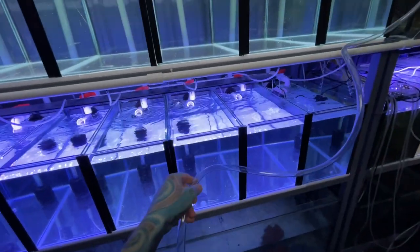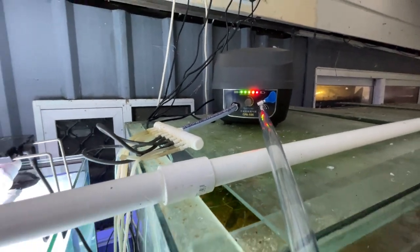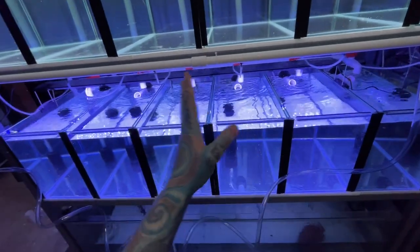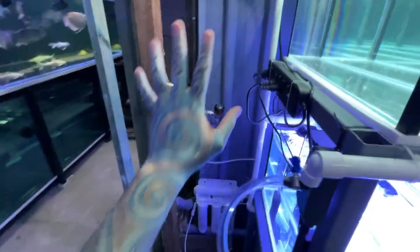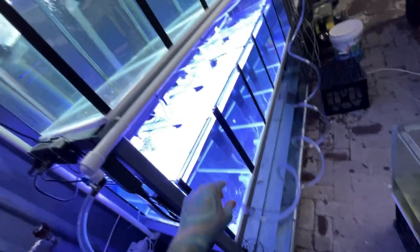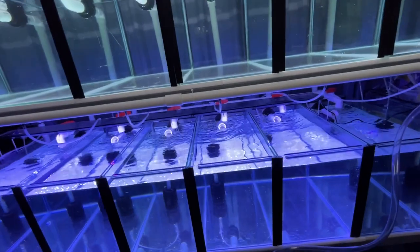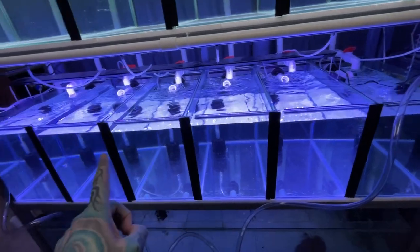I have my tubing rigged up so I have my bubble going - I have a sponge filter in each one of these. I still need to fiddle with more for the top, but that is connected all the way up to our battery air pump. This should last for about nine or 12 hours if the power goes off - it's just AC/DC and it flicks over. I am going to move that air pump around here so it's nice and easy to access. That's why I've got my knobbly bits on this side.